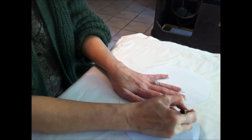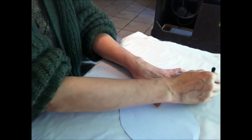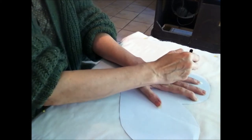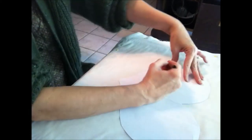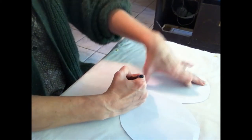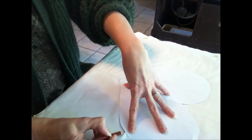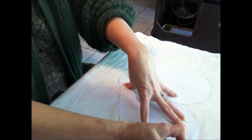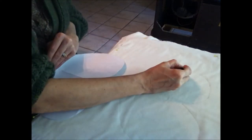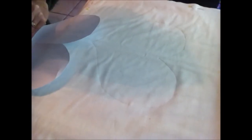I know where my blue tailoring pencil is, but I don't want to dig underneath. It's in a sewing kit under a big stack of fabric, so I'm just going to use a pencil. I usually use a blue chalk pencil on white, and then I have a white chalk pencil to use on other colors, but I'm just going to trace around it. I'll cover this up with buttons so it won't be seen. I have my outline, and I'm just going to go around and touch it up. It's not real dark.